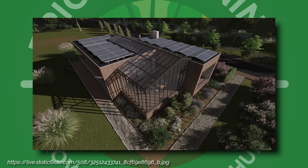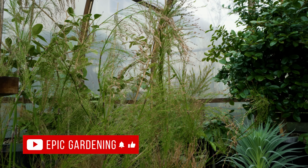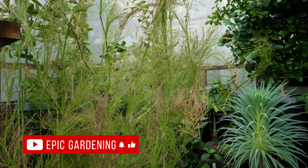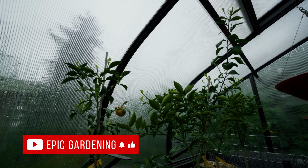So there's like a building and like half of a greenhouse is attached to a building. And there are also all sorts of very creative ways where people can have these enclosed areas for growing in. But for the most part, gardeners are looking at either standalone greenhouses or polytunnels to add to their garden. Even though a lot of these structures look somewhat similar, when it comes down to the material, they differ quite a bit. So let's just start with greenhouses.